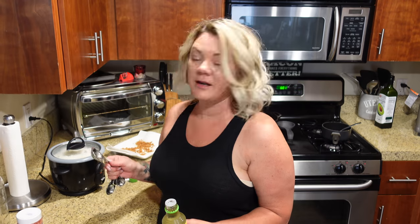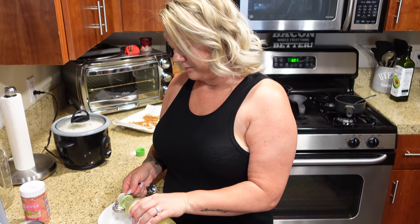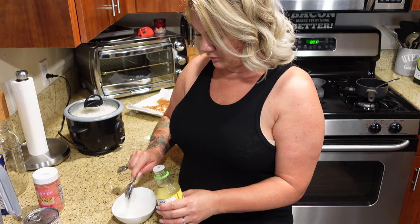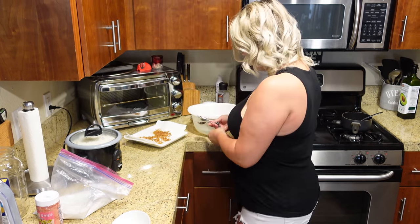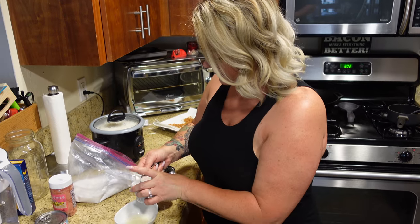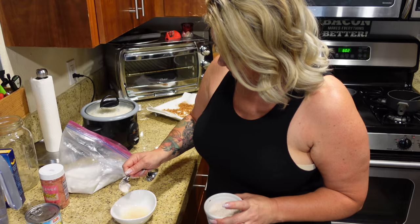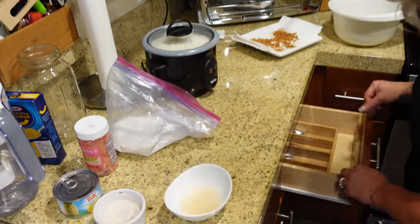Okay, so our rice is done. I'm going to make the mix to go on it to make the sushi rice. That's going to be 2 tablespoons of rice wine vinegar, 1 tablespoon of sugar, and I'm just going to do 1/2 teaspoon of salt. And then you're going to give it a mix until it dissolves. And then we mix.